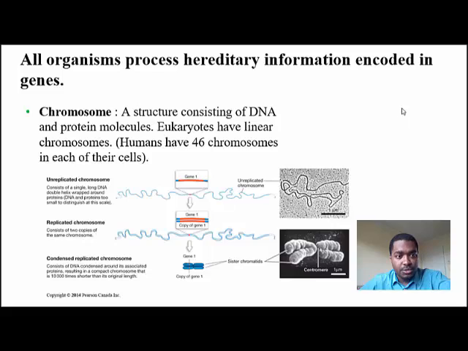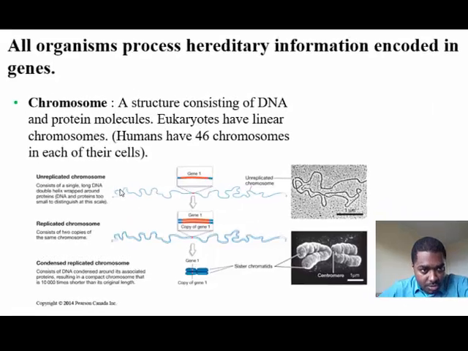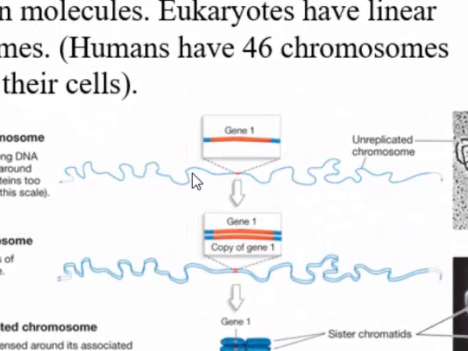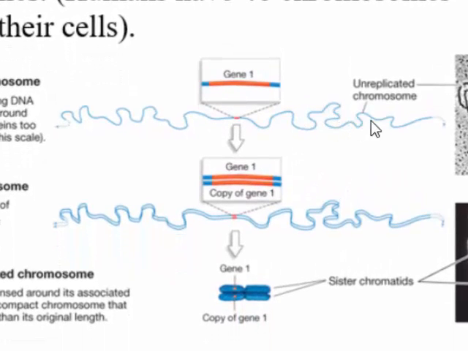Let's try and get a sense of what a chromosome is. So here we have a string of DNA, your genetic code. And what they've represented here, this little red dash, they're saying that's one gene. So on this stretch of DNA, we have a gene that codes for a particular protein. I'll try an analogy, see if it works. Think about if you have a recipe book, and in your recipe book you have recipes for many different meals. Let's say it's a baking book. I'm in a sweet mood today.